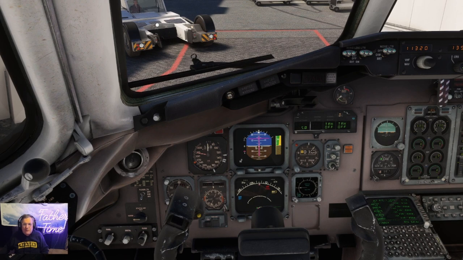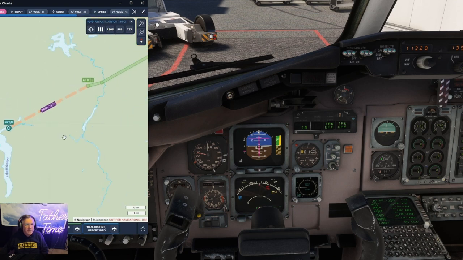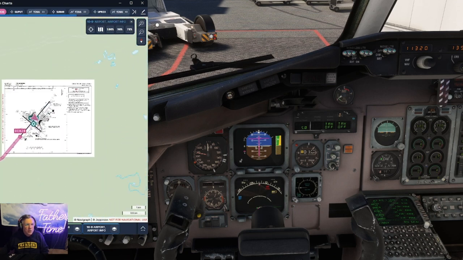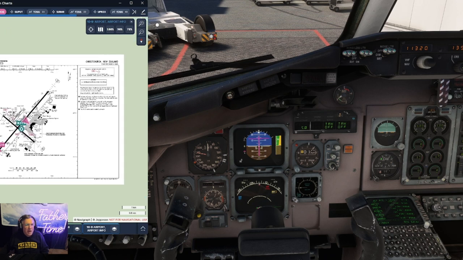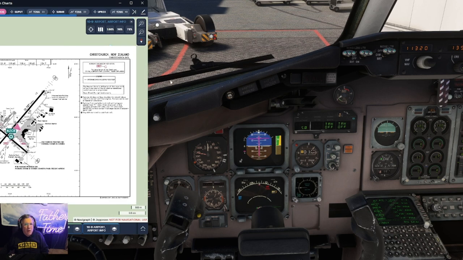We're going to nose left, taxi out. Go to Christchurch, taxi out. This is part of the takeoff brief, guys. Push back with tower, nose left, and going to 220 via alpha. And that looks like alpha 2 all the way out there, we'll take off and we'll do our RNAV departure.